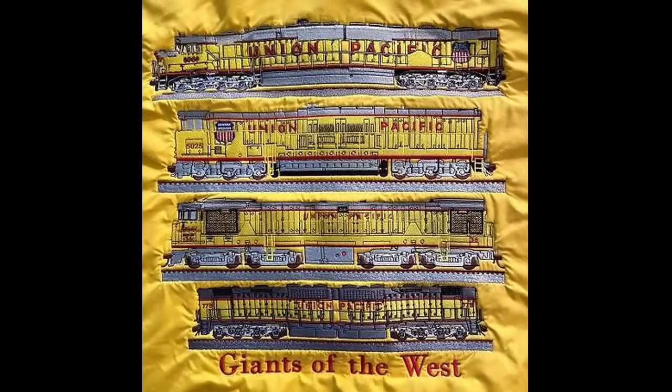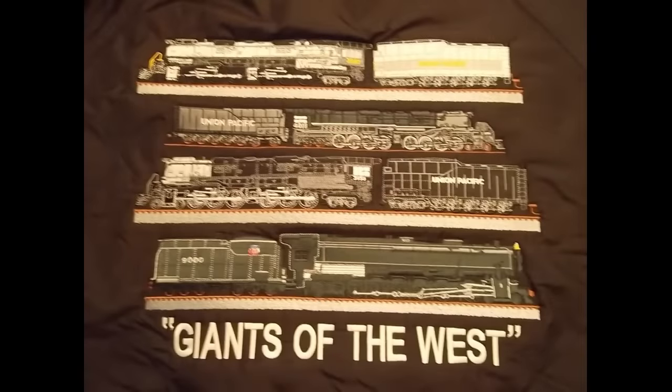This one, actually, when I was downloading this tonight, you guys heard me audibly say, oh, my God, that's pretty. Check this out. This has got the four big locomotives of the Union Pacific. I see the DD-40. I see a U-50. DD-40B unit, it looks like. But yeah, all four logos on a yellow jacket. That's beautiful. Because I see the other one on the next. Oh, look at this. Steam. Giants of the West. So, imagine having four locomotives that size on the back of a jacket.